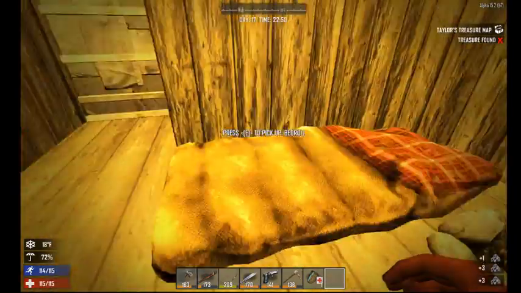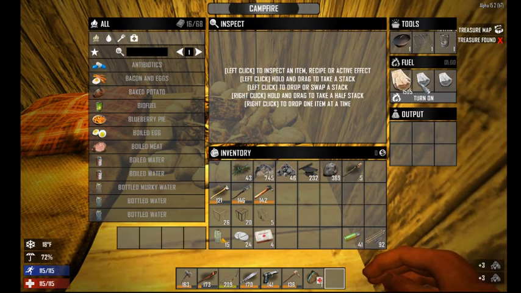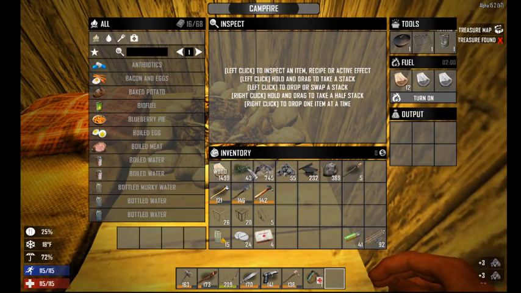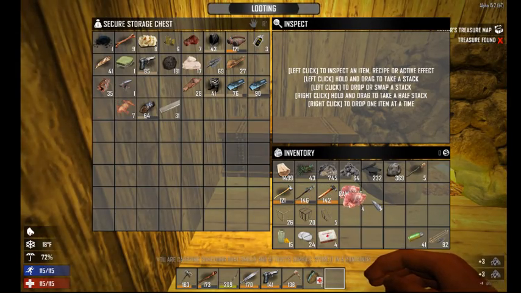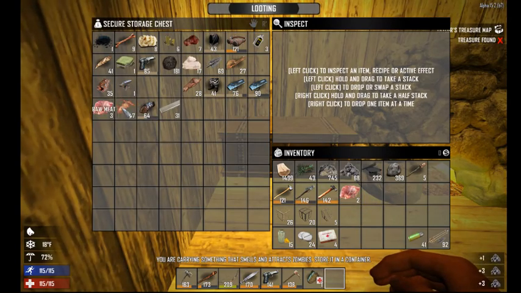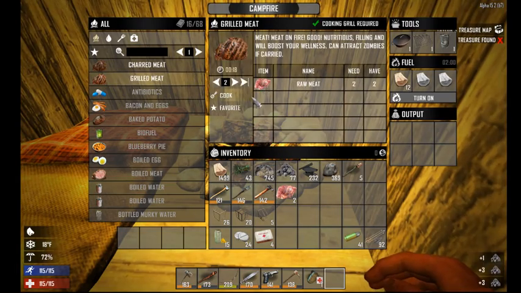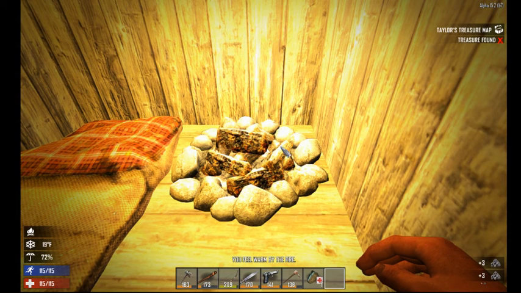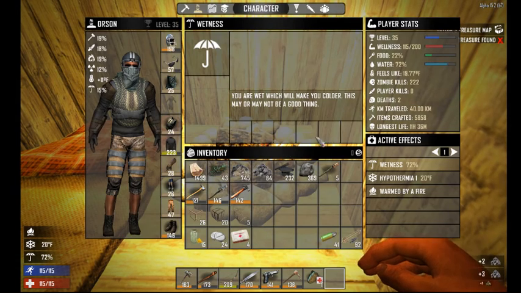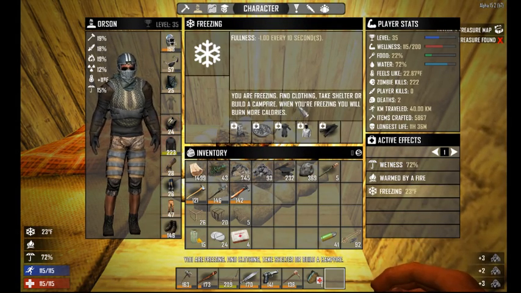You can see that I'm actually freezing because this base is in the snow biome and I don't actually have an overcoat. So I'm going to grill some meat to warm myself up. Hypothermia, freezing.